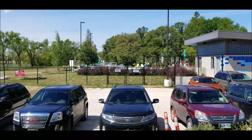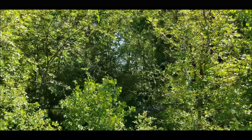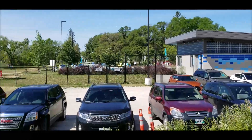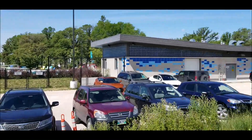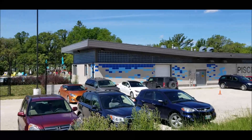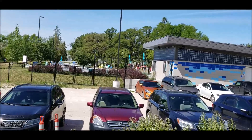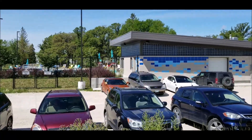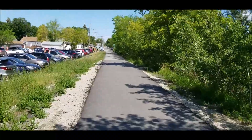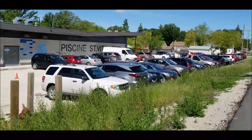Okay guys — a second ago I said Bondi Patel pool. Bondi Patel pool is actually over there across the river, so I made a mistake. This is St. Patel pool — we have another pool here. This is St. Patel pool, not Bondi Patel. Bondi Patel is the other one — Bondi Patel pool is an indoor pool, and this is St. Patel pool which is an outdoor pool. Sorry about that. As you can tell, the pool is pretty busy today because it's a nice hot day.